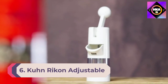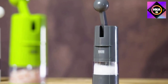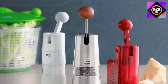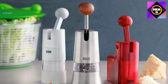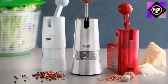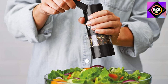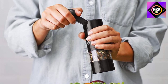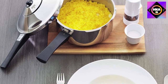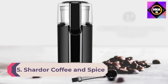Number 6: Kuhn Rikon Adjustable Ratchet Grinder. If you don't need the power of an electric grinder but still want an easy and effective way to add freshly ground spices to your dishes, this is one of the most user-friendly manual spice grinders on the market. This Swiss-design model has a door on the front that you can open to easily fill the spice chamber with one dried spice or a combination to create your own blend. Unlike other manual grinders that require a full circular turn, the Kuhn Rikon has an ergonomic ratchet handle you toggle back and forth. It's made of ceramic stone so it won't break down or corrode, and it was able to grind herbs and most spices with serious consistency.